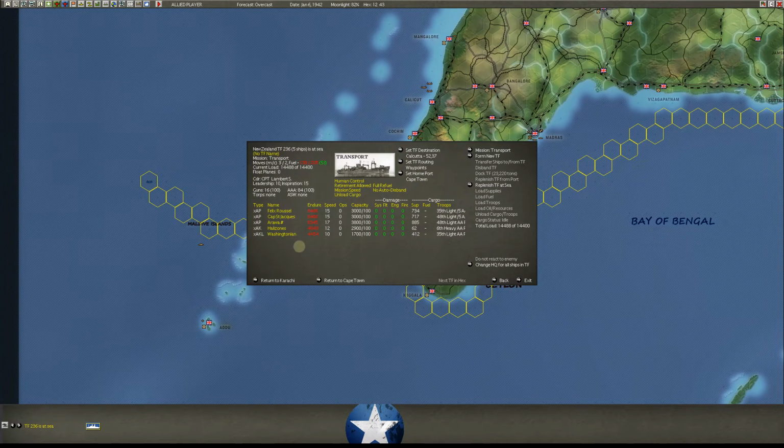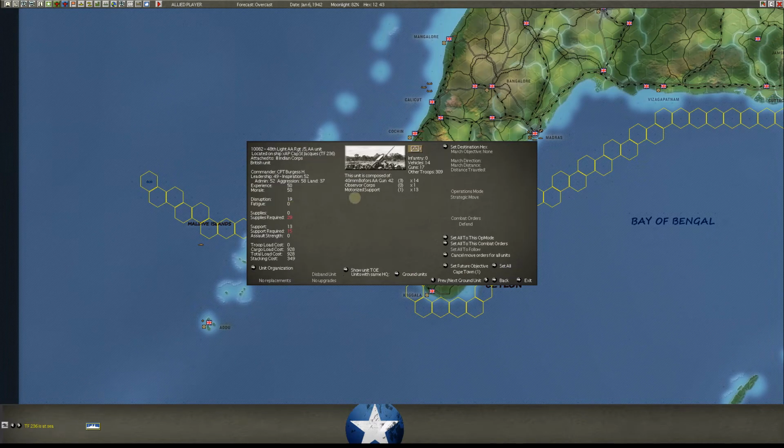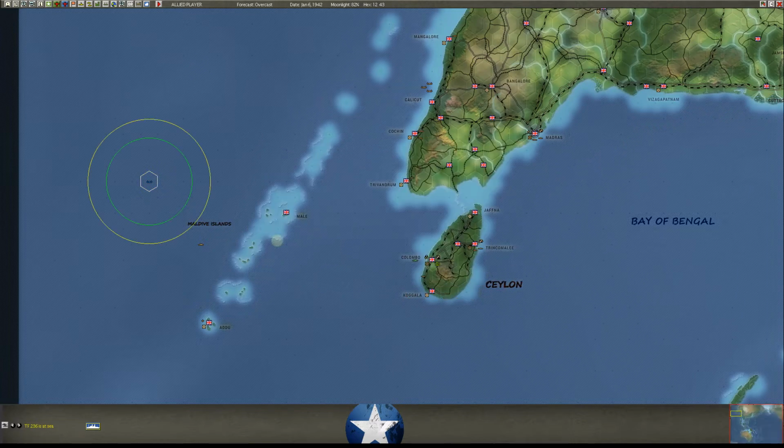I put this task force together because we had some light artillery and light anti-aircraft. So this, I believe, is artillery. Let's look. No, this is an AA regiment as well. So this is all AA. We had a bunch of anti-aircraft just sitting there in Cape Town, which obviously doesn't need it. And I said, well, let's get this over to Calcutta. Maybe we could put it in Rangoon.